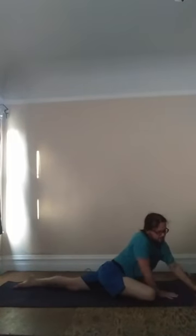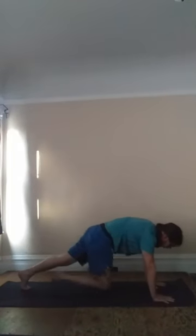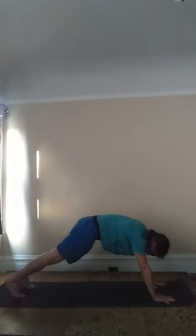Inhale, press one palm into the mat, then the other. Lift the upper body back. Same options. Step the foot back, take a flow, or go to down dog, shake the leg out. If you choose to flow, this is the last one for this class.